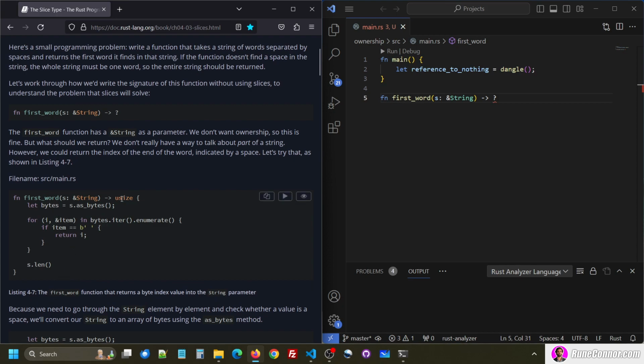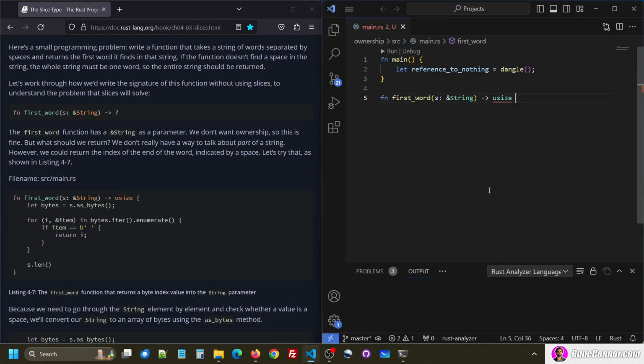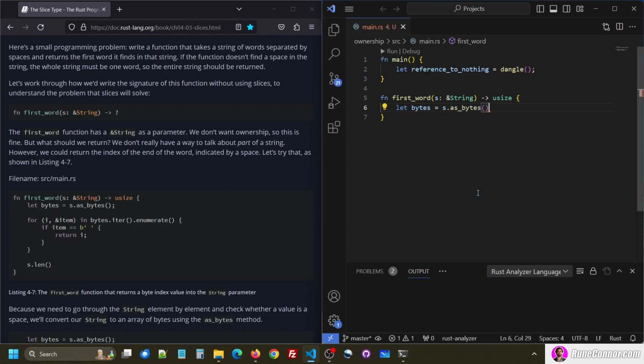So here it's returning an unsigned integer whose size is determined by your system architecture. That's usize. Okay, let bytes equal the string reference as_bytes, converting it, representing it, I guess.